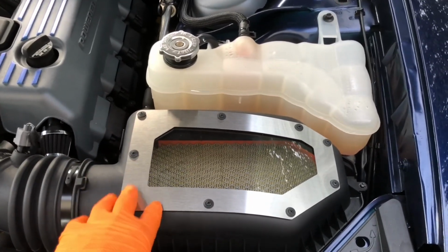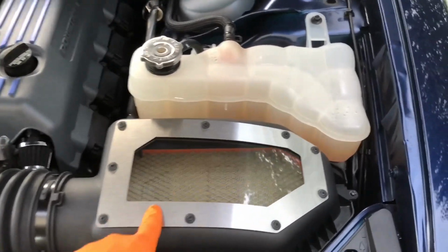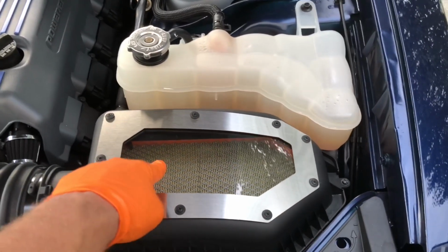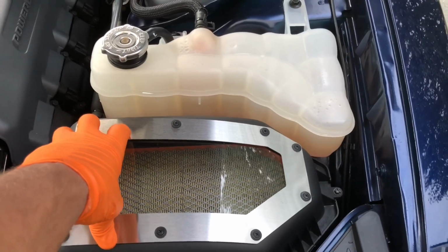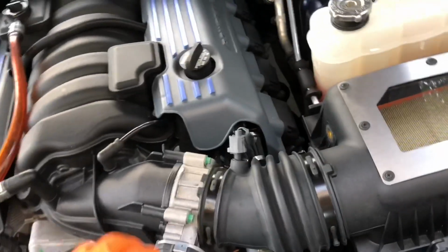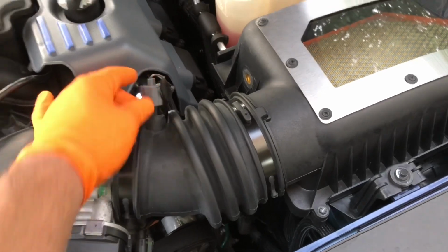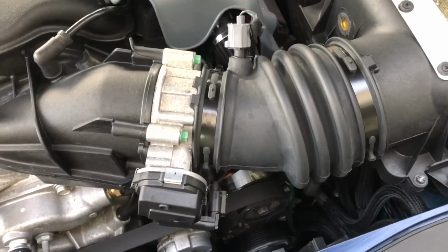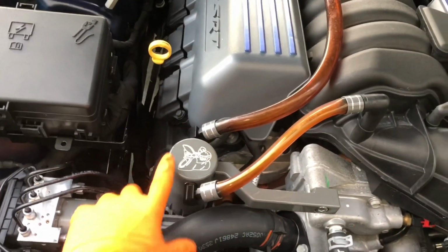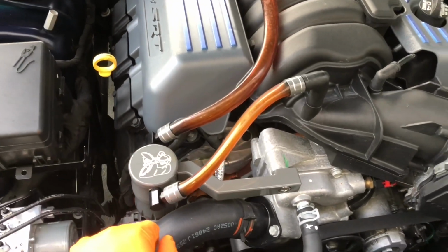I never finished it. I kind of like the raw metal look and then the clear cover, but there's actually a high temp silicone that goes all the way around this plastic piece, and then the metal frame just goes on there to make it look pretty. Couple of things. Your mass airflow sensor in your intake tube. I always take a minute to check over everything just to make sure it all looks good. Yes, this is the American Brothers Designs catch can, which I actually need to check. I'll do that in a minute.